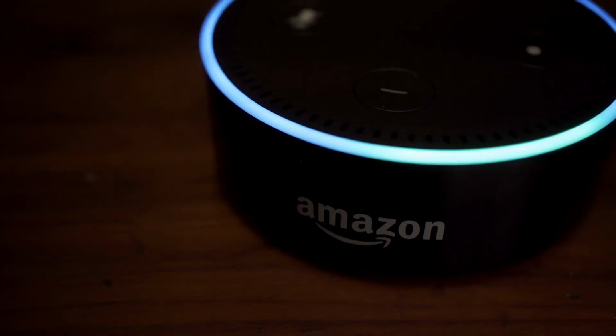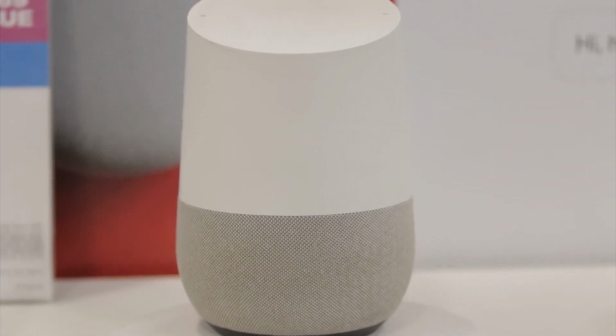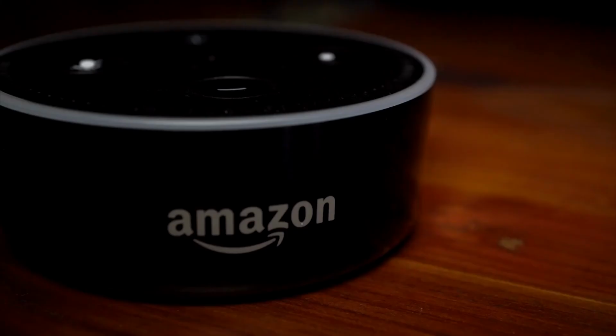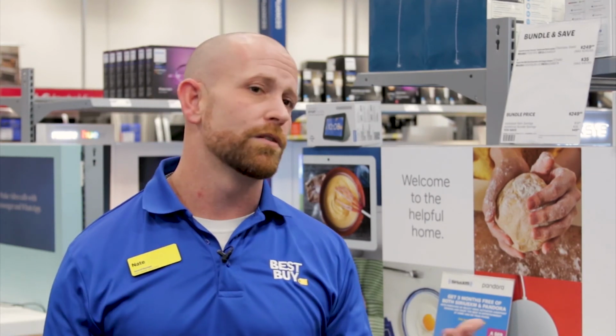So is your voice assistant really always listening? Roach says yes and no. And what it's listening for, and where people say it's always listening, is it's listening for that command for you to say, okay, Google. Or if you have an Amazon device saying, hey, Alexa, and it's waiting for that command. And then, of course, once it gets that command, that initiates it to basically send a signal out to pull weather or whatever it may be.